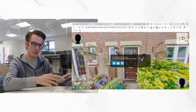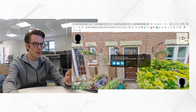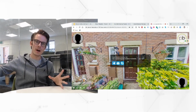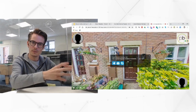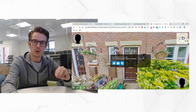They'll be in the top left corner, and you can navigate the house and give them a really in-depth virtual tour. The other amazing thing is, let's say Mr. and Mrs. Smith want to view it, but they want their mum to view it as well. They just share that link with their mum, and their mum can pop on the video viewing the 360 tour as well. That's a really, really good way of keeping everyone safe, but still getting a good look at the property.